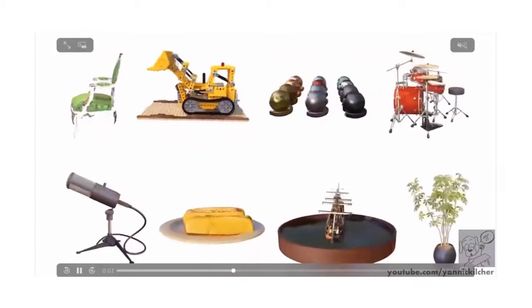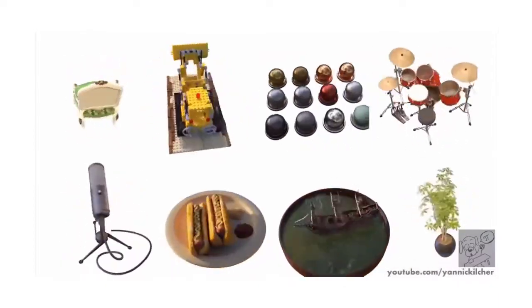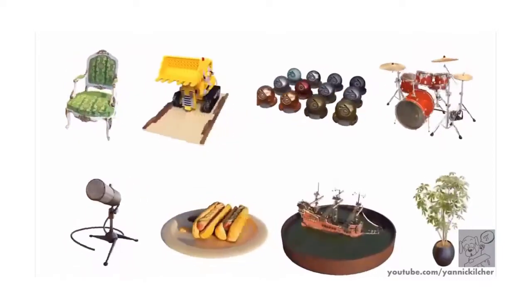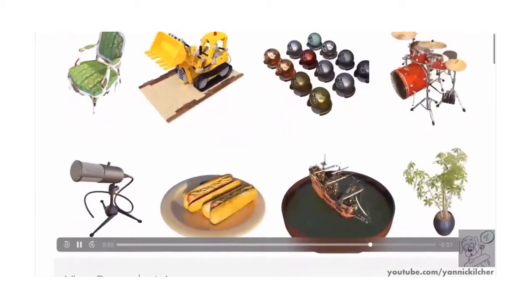The basic idea is that we have a bunch of pictures of objects from different sides, and we have to come up with a system that generates the picture as if the object was viewed from any direction. So something like this. Specifically, look at the ship for example. We can see the changes on the water surface when viewed from a very particular angle. Or look at the drum kit.